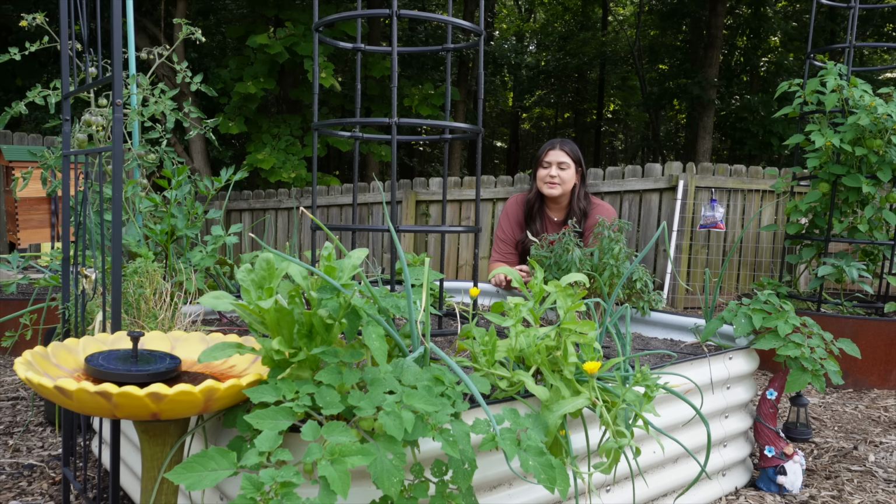Once I get all of these beds prepped, I'm actually not sure what I want to plant in them. I think I'm gonna have to sleep on it and maybe come back to that tomorrow and just move on to some other small chores, get those out of the way. I know all the things that I still need to plant, I just don't know where I want to plant them and how I want to do it.